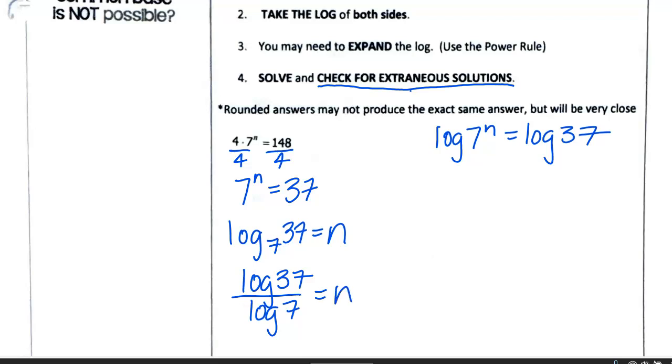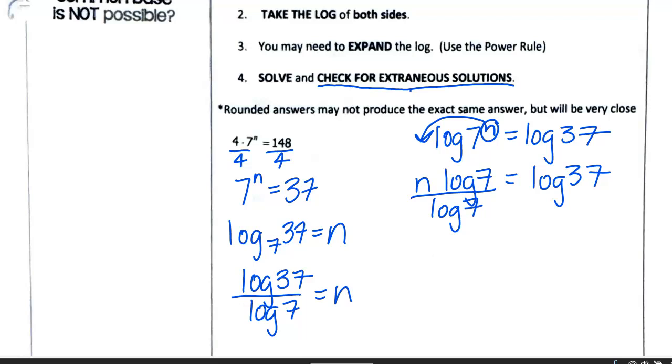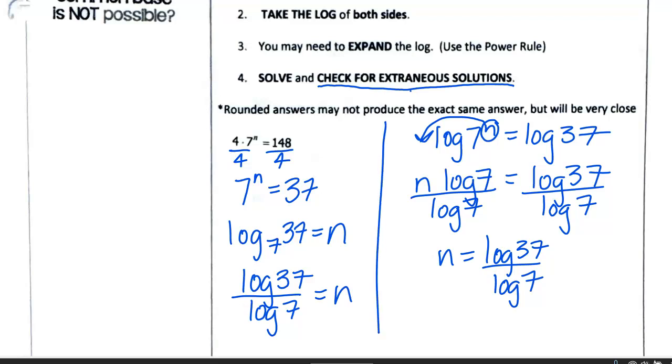All right. The way that I learned it was to literally take the log of both sides. If you struggle with converting an exponential function to a logarithmic function, then this might be better for you. You just have to remember those properties of logs because we have to move this n down in front. So we have n log 7 equals log 37. We want to solve for n, which means we're going to divide both sides by log 7. And so we wind up with the same thing, which is log 37 divided by log 7. So these are 2 different ways to solve this problem once you get a single log equals a number.